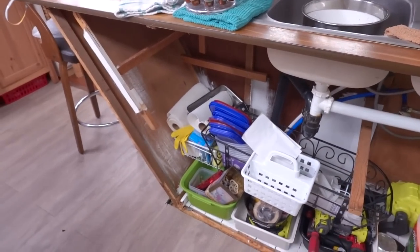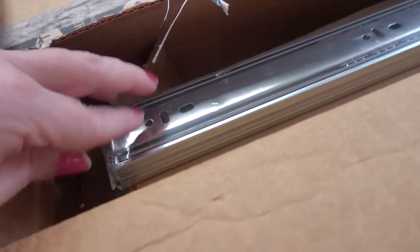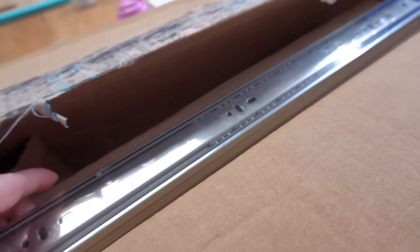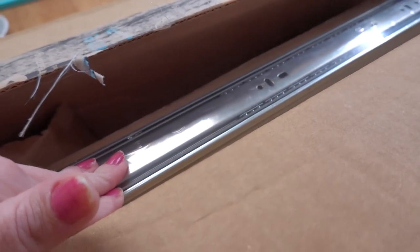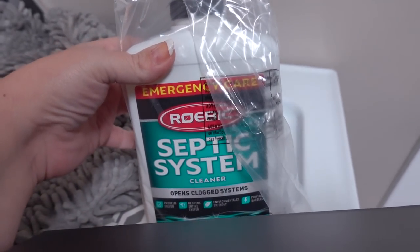But yeah, so I got 6 pairs of these, and they come in 2 pairs each. So that's for one. I'm probably going to use 3. That's what I'm thinking. Okay, I got some bathroom updates.